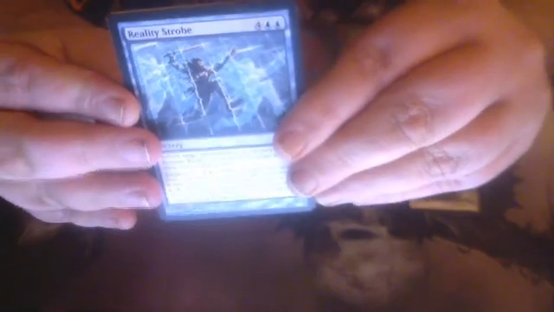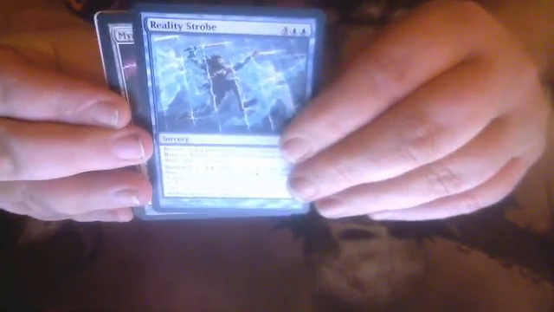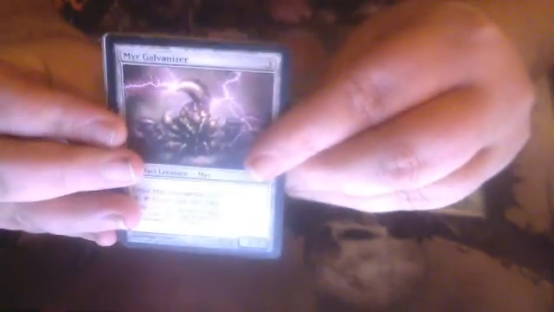And then we got Reality Strobe. This is an uncommon from, I want to say Time Spiral, but I'm probably getting that wrong. No, Future Sight. That's what it is. I remember now. Return target permanent to its owner's hand. Remove Reality Strobe from the game with 3 time counters on it. So you can suspend it and continue to do it over and over again, it looks like. So that could be fun. I can see that happening in a kind of quasi-control deck, especially maybe a Commander one.